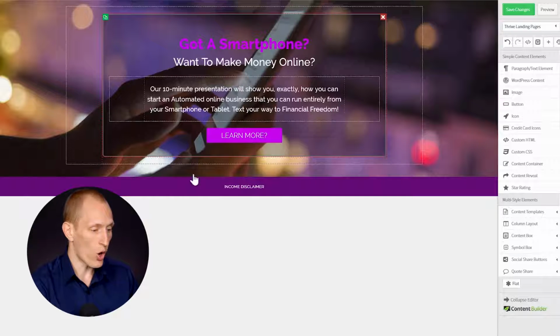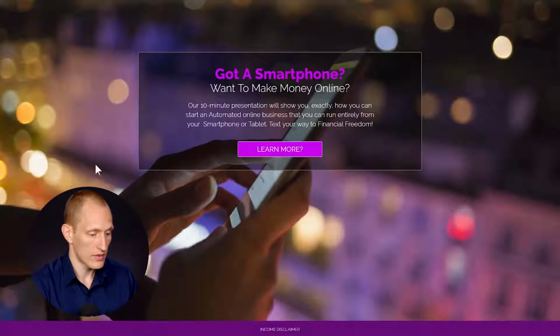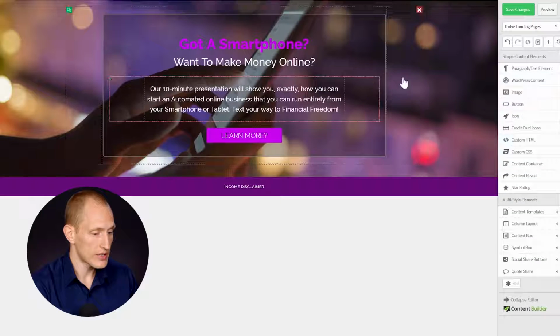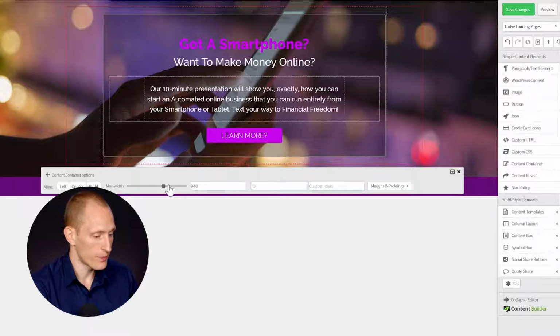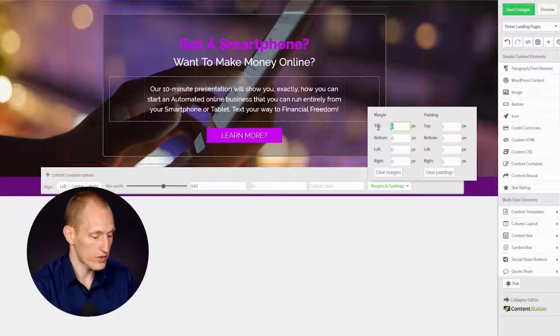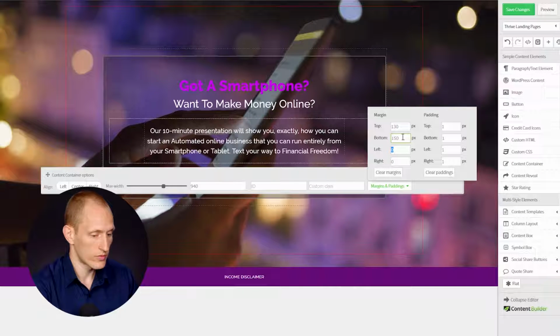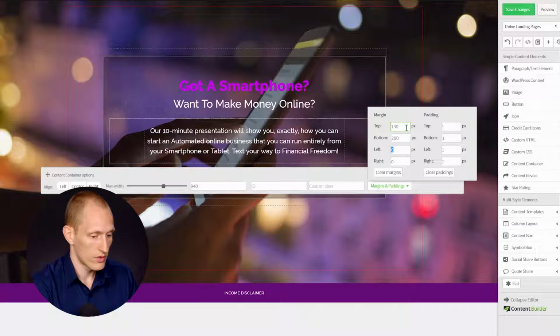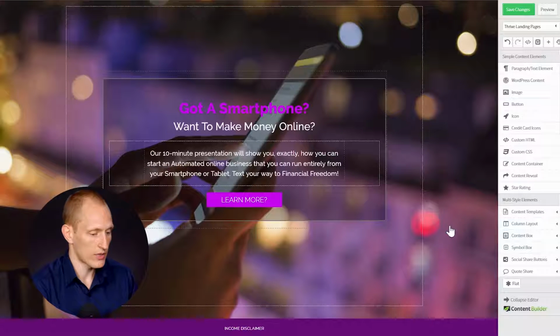Now another obvious thing is that my whole page here is much smaller than this one, right? Especially if I get rid of this. Here we have the whole screen filled and we want to replicate that. For this, we want to add some margins again. So I'm going to select the content container here and I'm going to add margins to the top, maybe something like 130 pixels, maybe something like 150 to the bottom. Oh, I might actually do more, 200, 200, something like that.